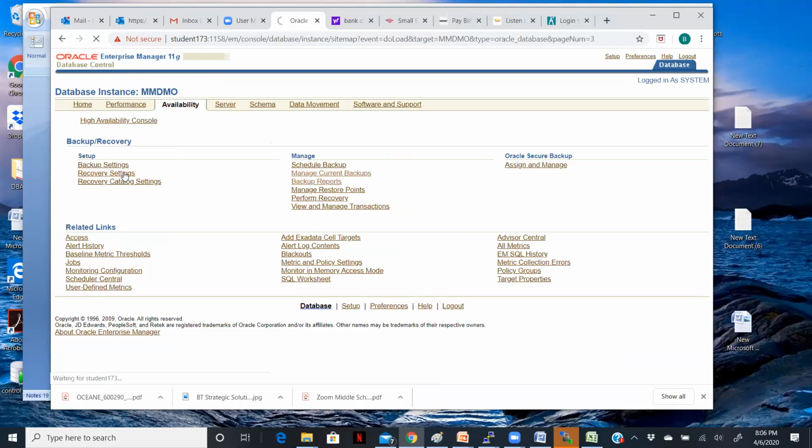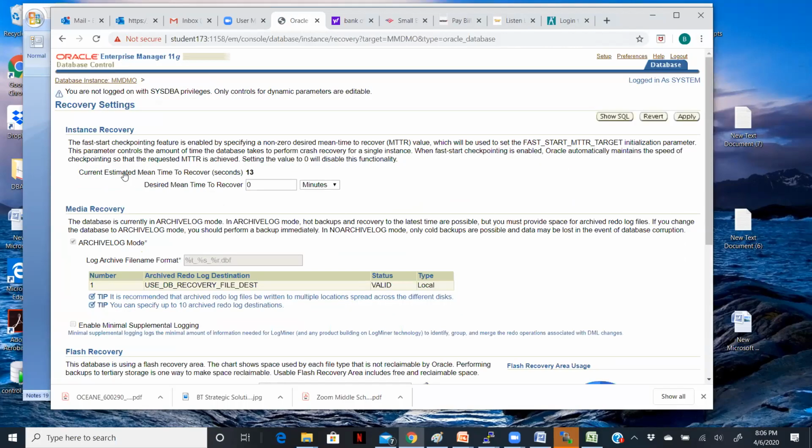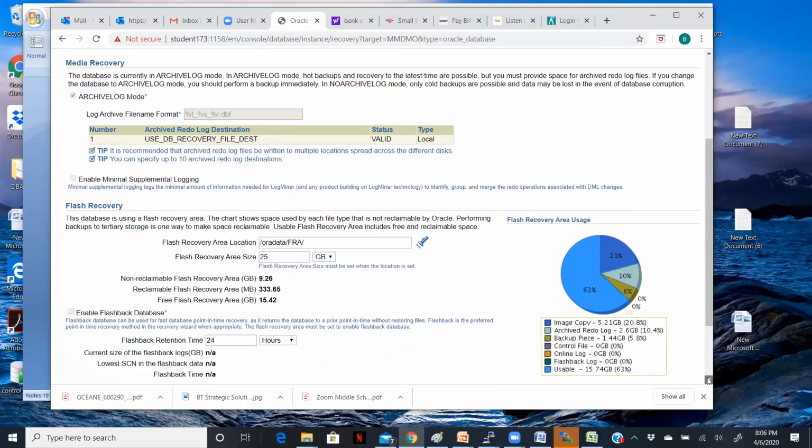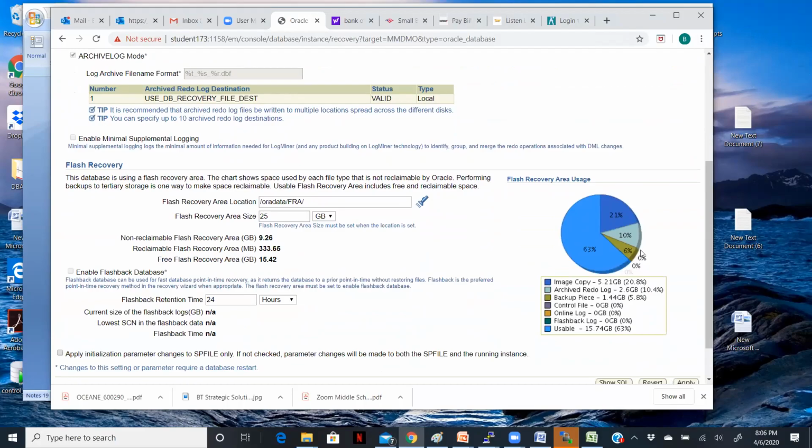Open recovery settings. And here below is the FRA, fast recovery area usage.